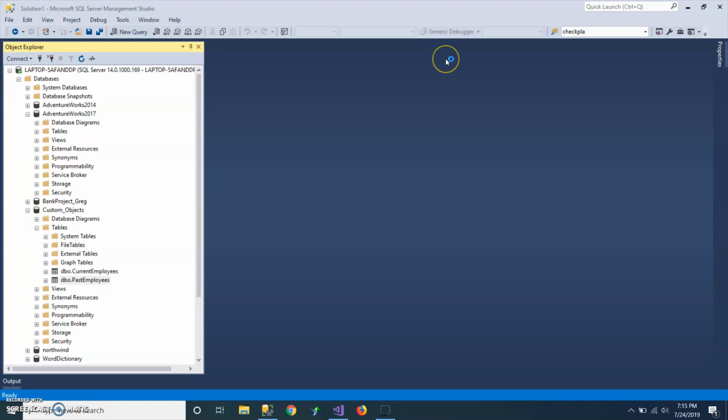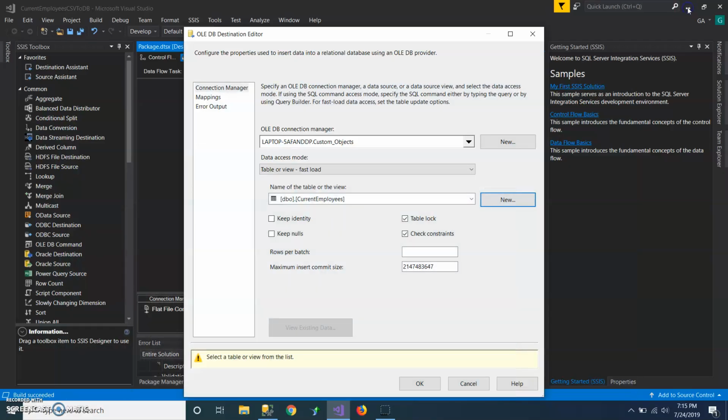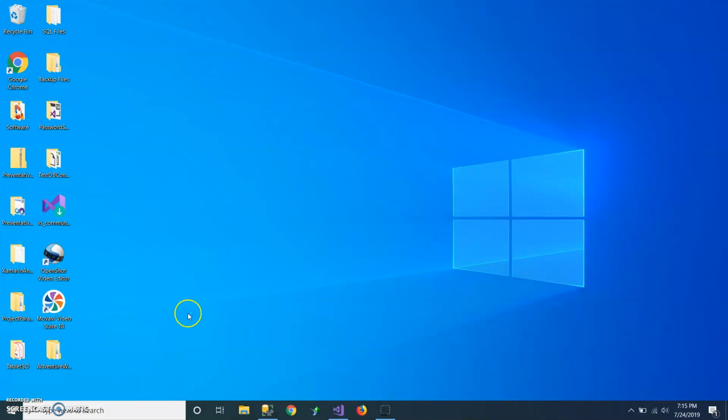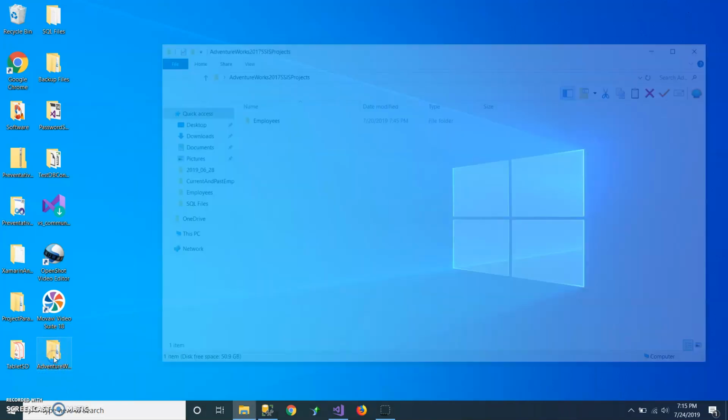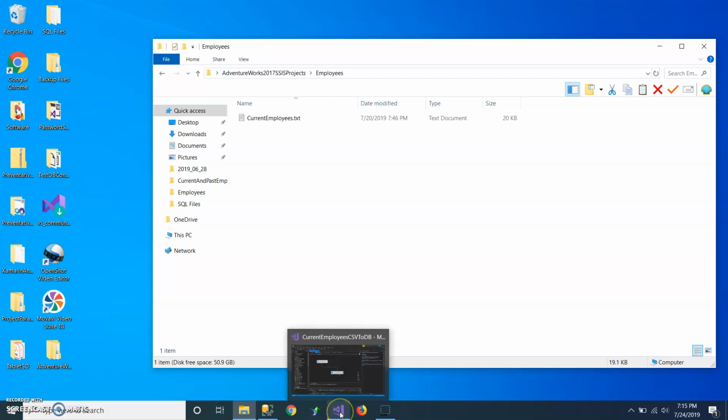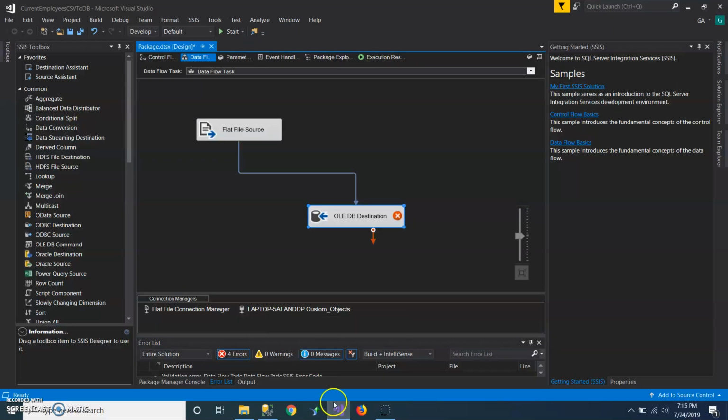So what I did was I created a folder on my desktop called AdventureWorks Employees, and this is the last file that we used from the last video. I had to do corrections on mine because I messed mine up. So you open SSIS.